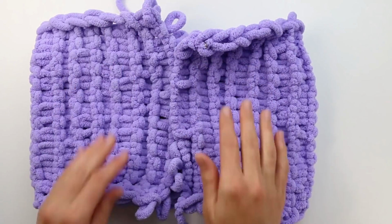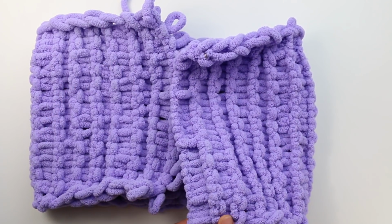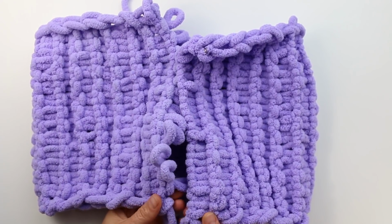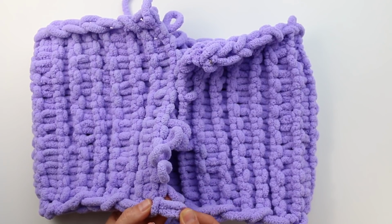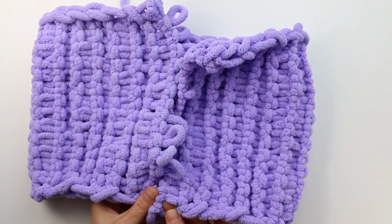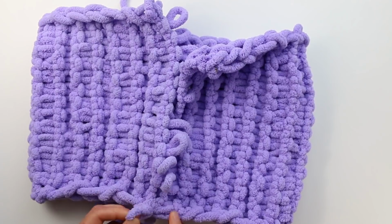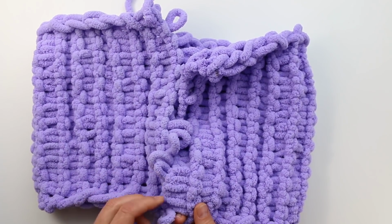So once it's folded like this, we're gonna line up the loops of our first row with the loops of our last row. And then we're gonna thread them together. So I'm gonna take the loop of my last row and put it through the loop of my first row and then pull it up. So these are a little bit hard to see because it's just yarn scrunched together.